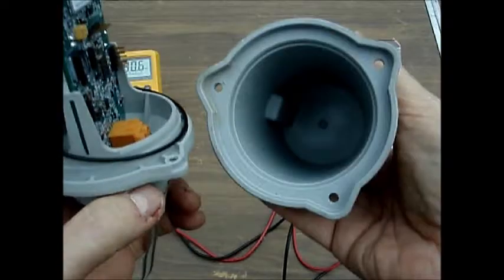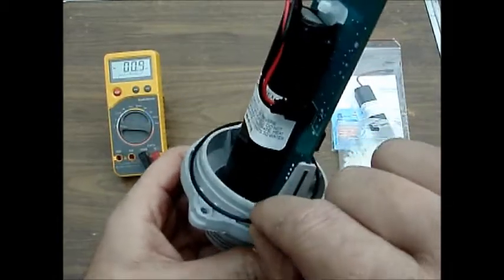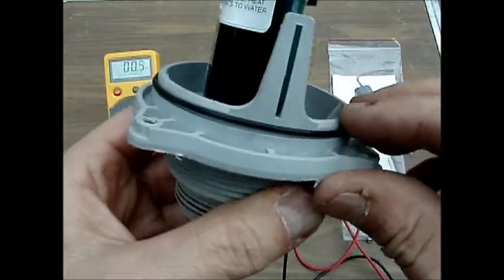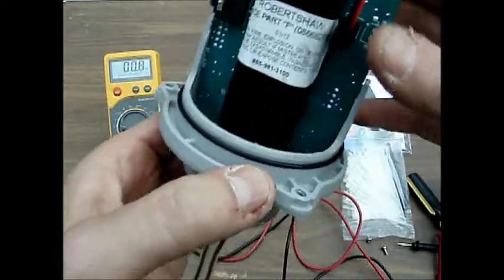Don't worry about the alignment. I will show you how to realign that later. Notice also that there is an O-ring present. Make sure that that stays in the channel that's provided for it. Notice that the battery is right there.